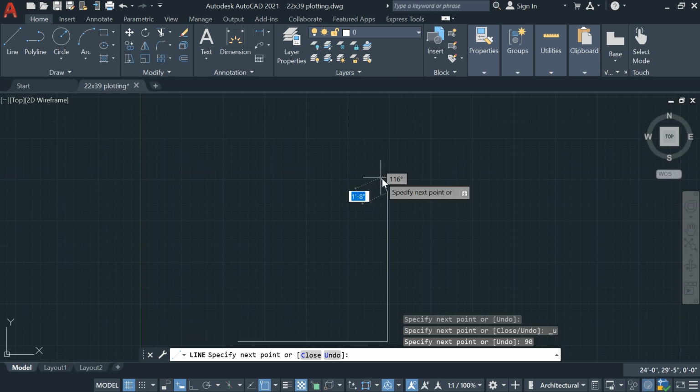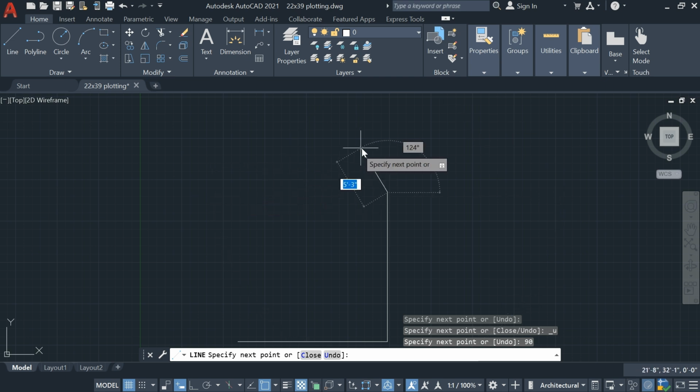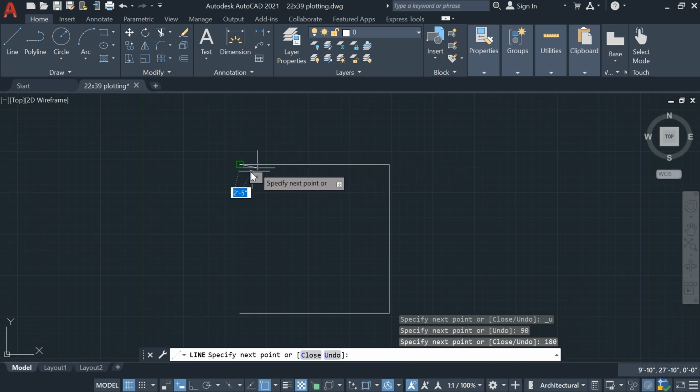Now I want the line to go from here to here, which is 180 degrees. So I'll draw a 15 feet line, tab, at 180 degrees. Now I'll press Enter. It will draw a straight line from right to left of 15 feet.